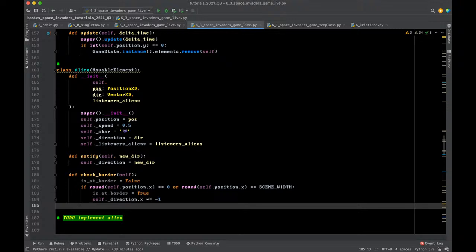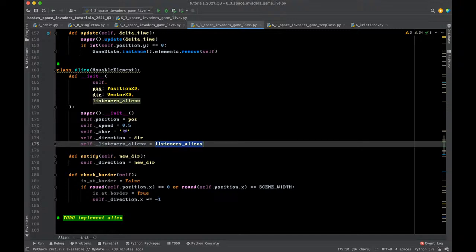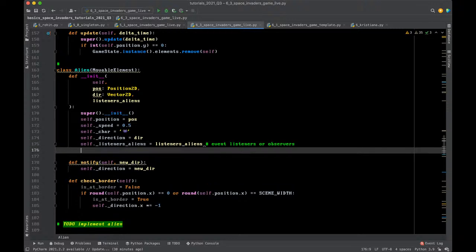And to do that, there is this idea of having those event listeners. So we have the listeners here. These are called event listeners or observers. In the very beginning, they are empty now, but we can add them.